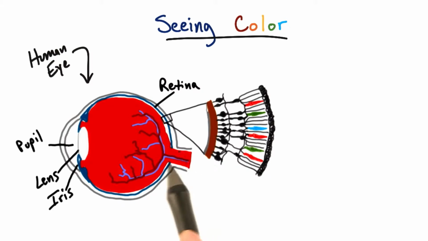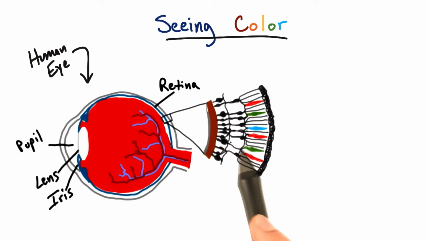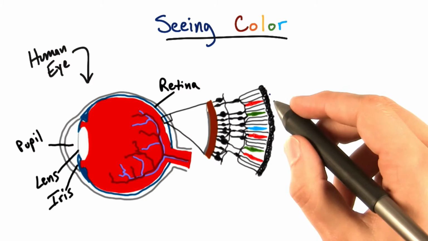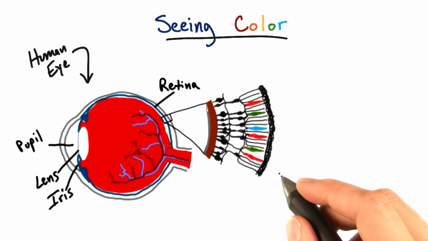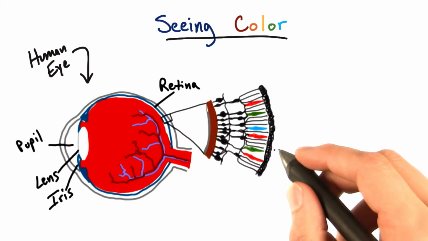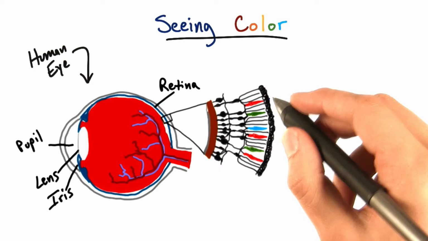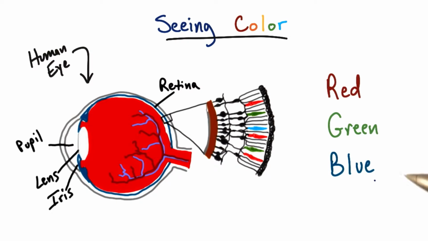if the light can make it through all of these occluding structures, all of these things blocking its path, and it makes it to the very back, to these oddly shaped cells here called cone cells, then it'll actually be interpreted as the color that we see every day. Now, the visible light spectrum is interpreted by humans through the detection of three main wavelengths of light that correspond to three main colors: red, green, and blue.